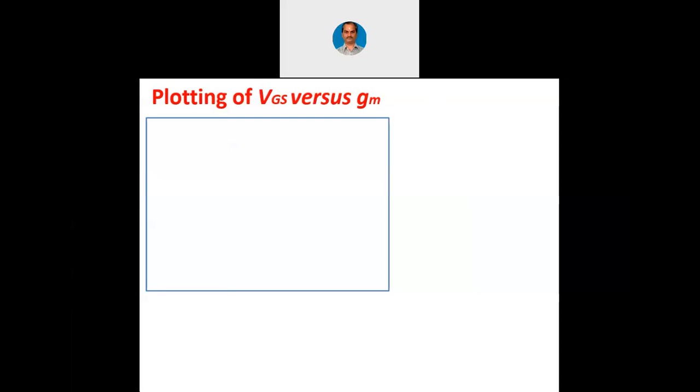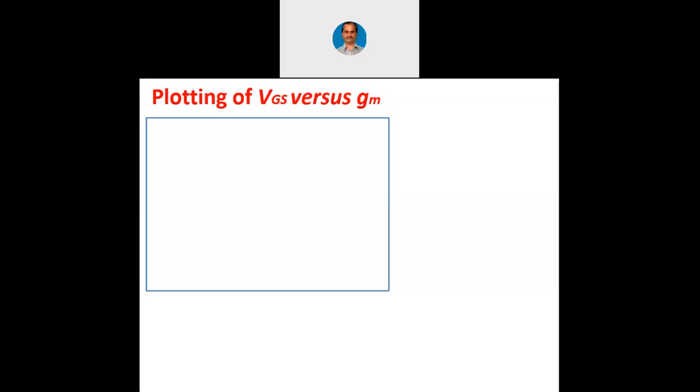In yesterday's class, we had seen the graphical as well as mathematical definitions of the transconductance. We use the symbol GM for this transconductance, where G in general we can symbolize as conductance and M we can remember as mutual. Even though this is not an exact symbol that way, still we can relate it this way. So we had seen the need of finding out GM in case of JFET in contrast with the BJT where we had used beta.